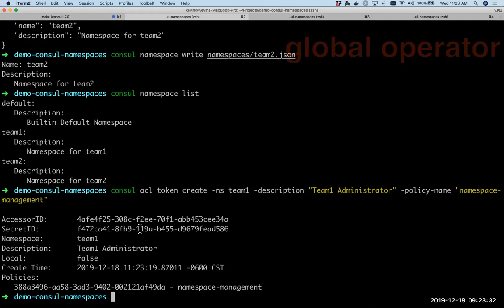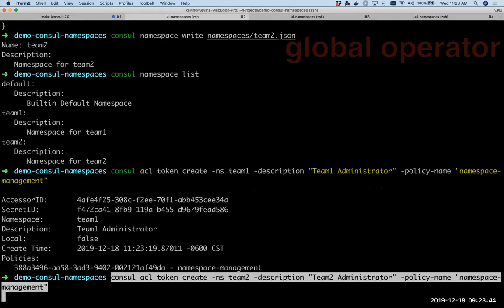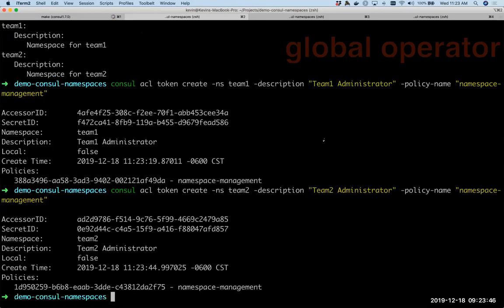Ultimately, we'll be able to infer the namespace that a token belongs to once that token is presented to us. So we create a token for team one, and now we can come in and create a second token for team two. And this ultimately gives them the ability to have full control over their environments.